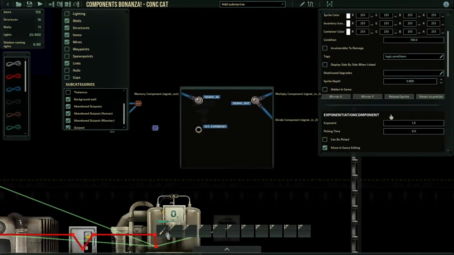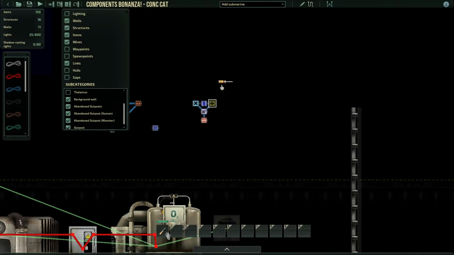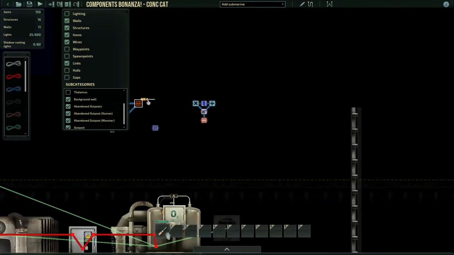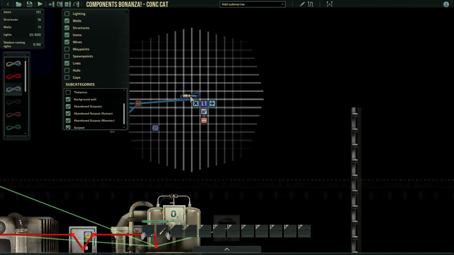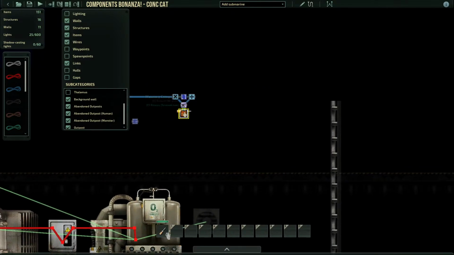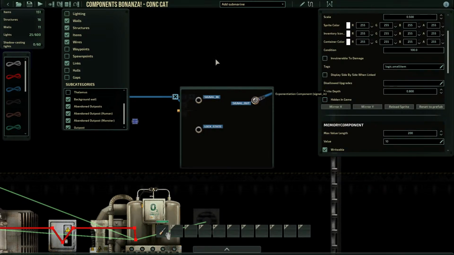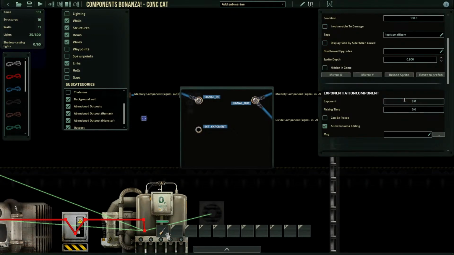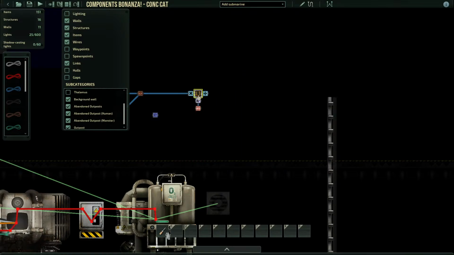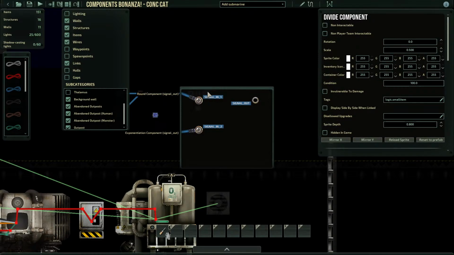I'm going to say this is for 3 for now. So who can guess what this arrangement does? Let's just look at it here as signal in, okay? This is a 10. Goes into here and becomes 10 to the power of 3. Okay? It's 1,000. This multiplies the incoming signal by 1,000, rounds it to the nearest integer, and then divides it by 1,000 again.